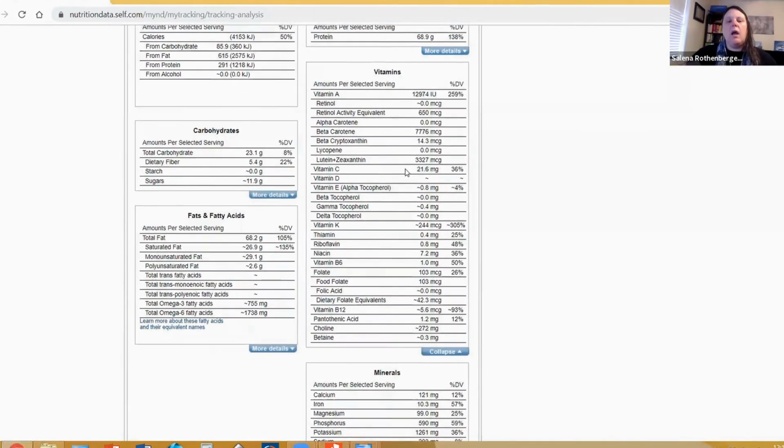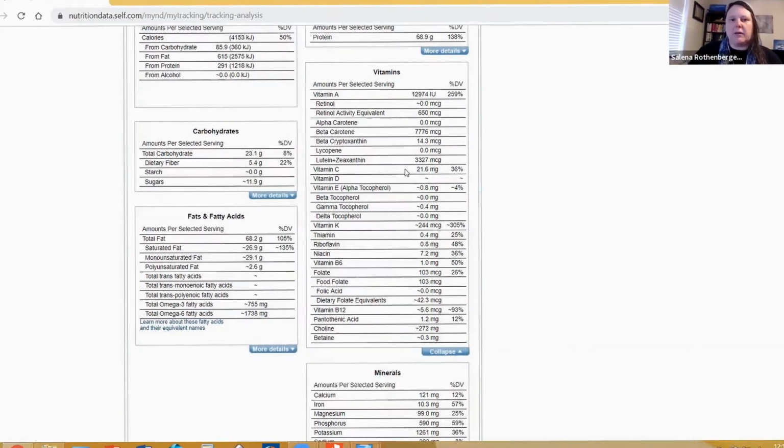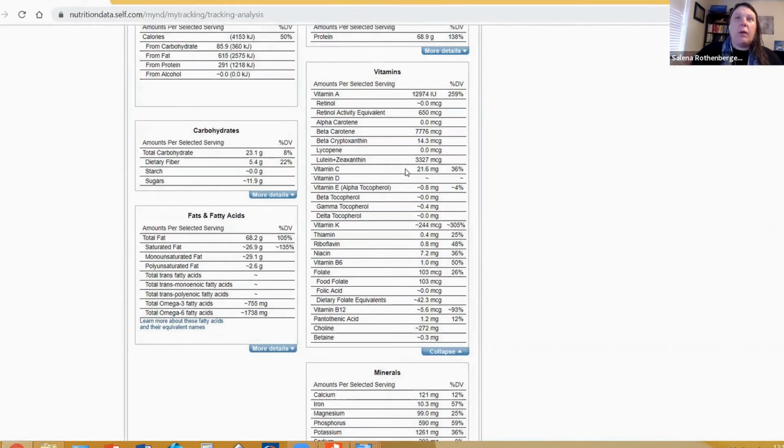So you can look and see, okay, how are my cofactors? Where do I have plenty of cofactors or plenty of nutrients, and where am I kind of deficient? For instance, in this particular situation, oh, the B12 isn't so bad. At 93%, that's fairly decent. Okay, well, we know that B12 needs zinc and it's going to need folate. So what's my zinc and folate? Oh, my folate's only 26%. I probably need to boost with some folate-rich foods to help get more cofactors in.